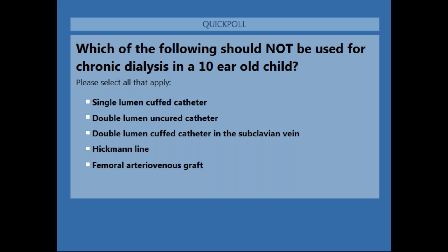Take a look at the question, please. And again, you can have multiple correct or multiple wrong answers. And remember, this is chronic dialysis, so long-term dialysis, where you want to try and choose the optimal vascular access possible. And I think this is a fairly easy question, but we will be going through all of these points together.